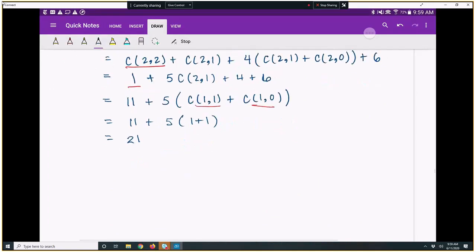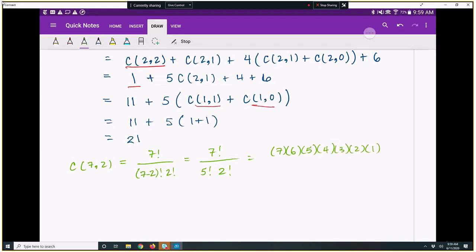And then I'm told that I should double check my answer with the factorial definition. So 7 choose 2, that should be 7 factorial over 7 minus 2 factorial times 2 factorial, which is 7 factorial over 5 factorial times 2 factorial. And we know that I'm going to get a lot of cancellations here. 7 factorial is just the first 7 integers all multiplied. 5 factorial is 5 times 4 times 3 times 2 times 1. 2 factorial is 2 times 1.